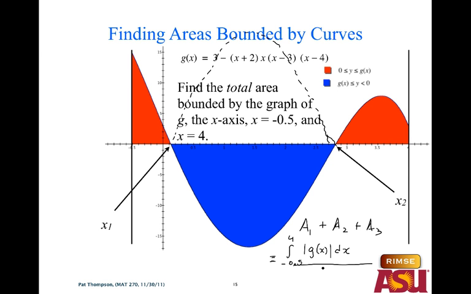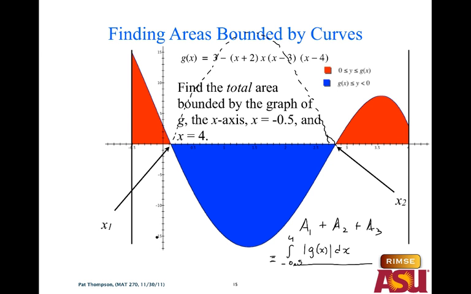Because we can't evaluate this directly in one calculation, since this is telling us that sometimes g of x is going to be g of x, and sometimes it's going to be the opposite. So is there another way to write this that will get us that total area? A way that we could evaluate?